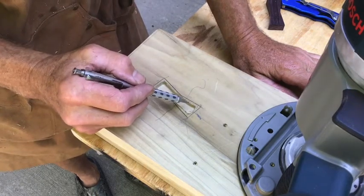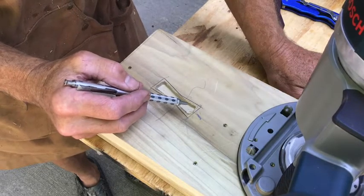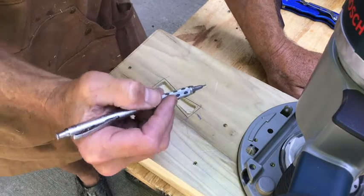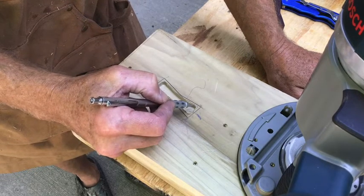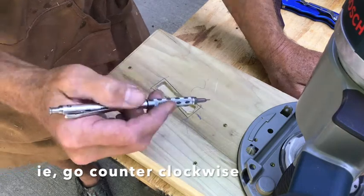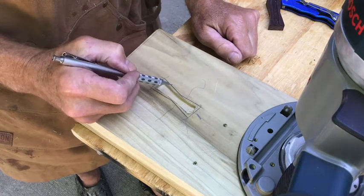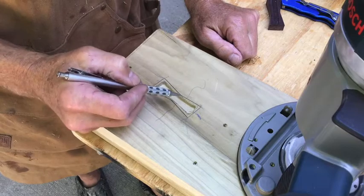And you know, you've got two directions that you can take the router. Going counter to the spin, it'll dig in. If you go with the spin, it'll run away. So I typically like to pull the router on the left side towards me, so that if it bites, it's going to go towards the middle rather than biting going to the edge. So I'll do this first side over here and show you how I do that.